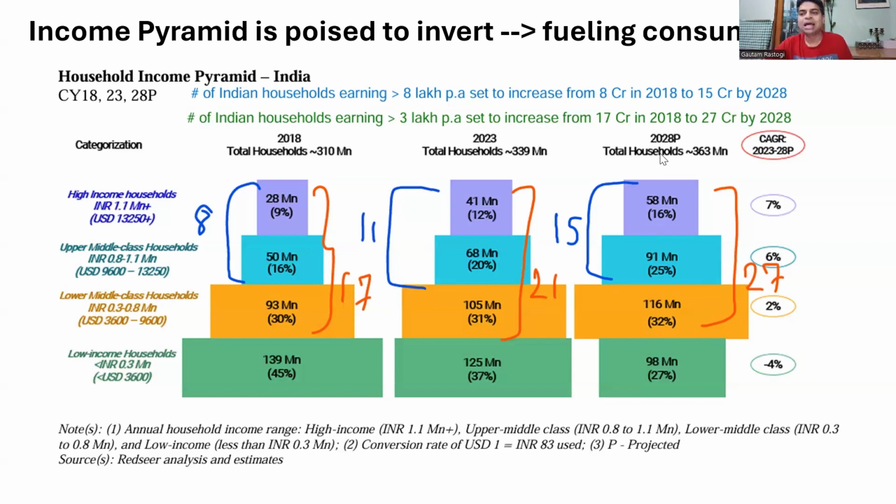I did some back of the envelope calculations. So 10 years out, that is by 2034, the lower middle and above income households should increase from 21 CR to around 30, 32 CR. I'm not getting into how I did that estimate because I intend to keep this short. But please understand that the number of lower middle and above households would, of course, increase in the future.